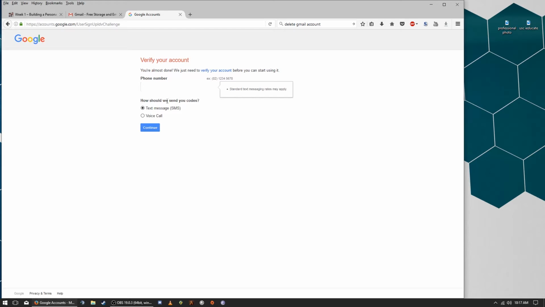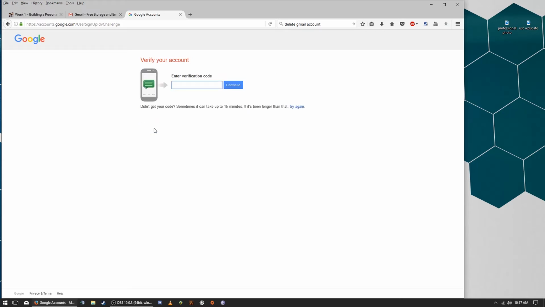Using your phone number, you get the option of a text message or a voice call. I prefer a text message, so I'm going to select a text message and then click continue. And then just wait for that to come through. They will send it to you via a text, and then you just enter it into the box and click continue.